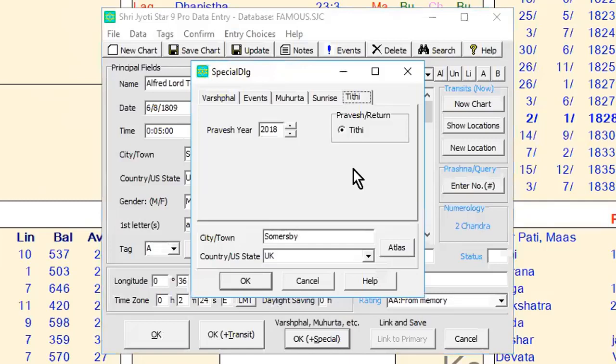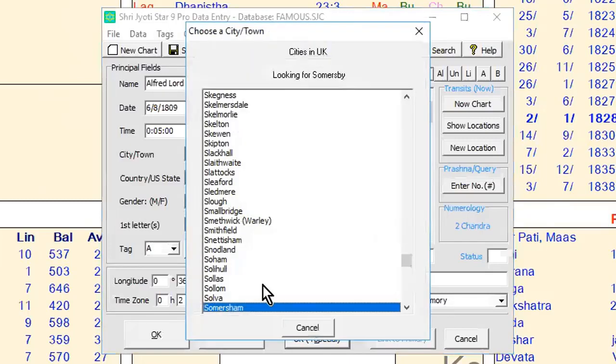So in India, that's really the birthday. Birthdays are celebrated based on the Tithi or lunar day. All the festivals are based on the Tithis. It's the standard thing. So some people like that. And there's even a special Dasha system for working with the Tithi Pravesh. Pravesh means entry, which you can access in the main screen. So if we click OK, it'll generate a Tithi Pravesh chart.